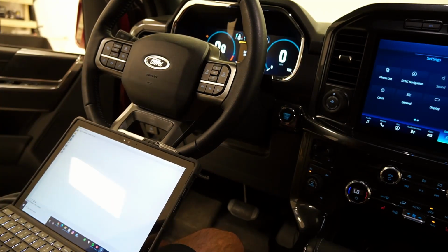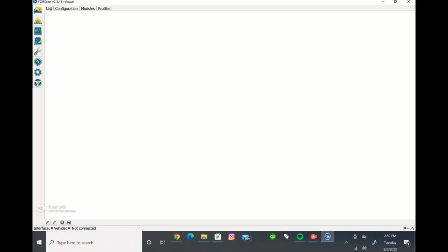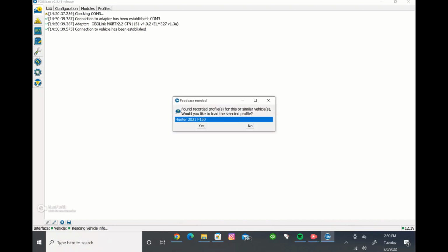Ignition's on, OBD link is plugged in, we've got FORScan up. We can go ahead and connect the truck to the program. And the way you do that is plug it in the truck, get on your FORScan program, and click this little icon here at the bottom left of the screen. It will say connect to a vehicle, and it'll run through and connect and do what it needs to.